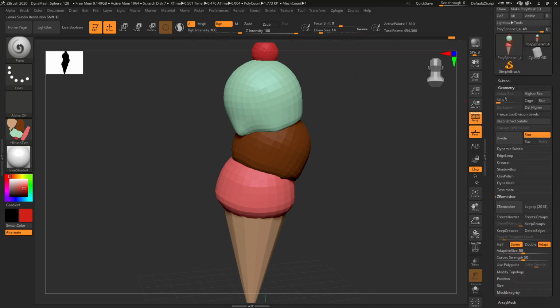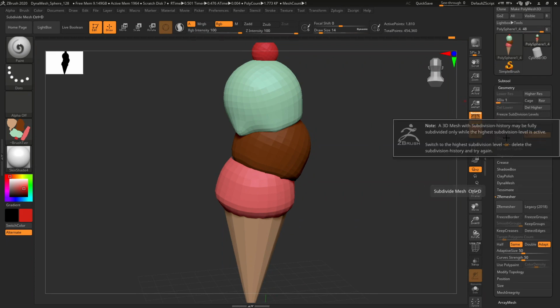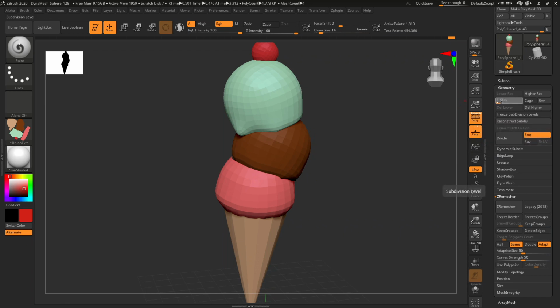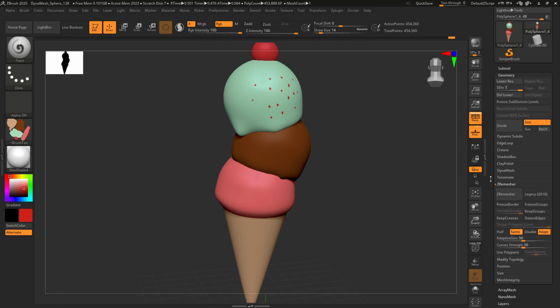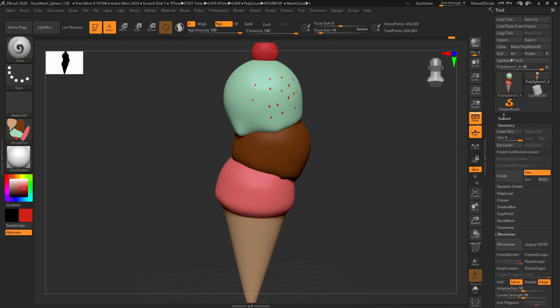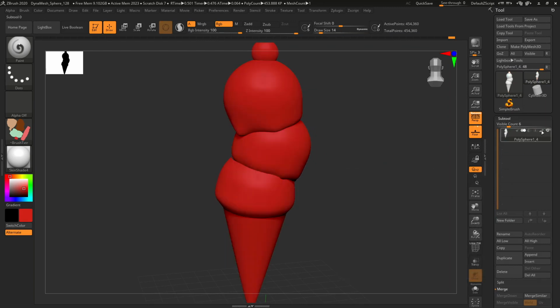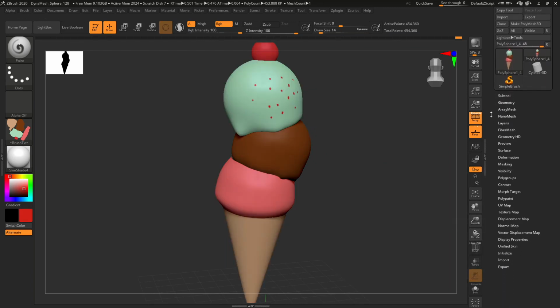And so we want to make sure that, again, we have a higher subdivision level, so make sure you're dividing at least... wait a sec. So I'm actually going to delete what we have here. I guess that's okay. Actually, you know what?